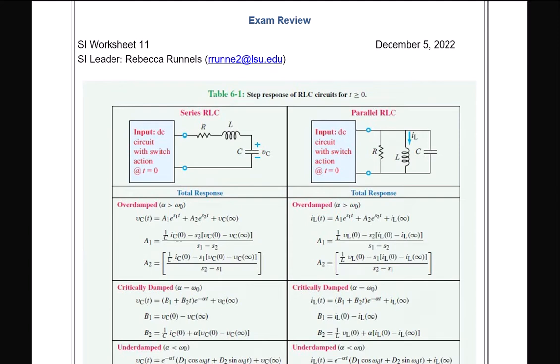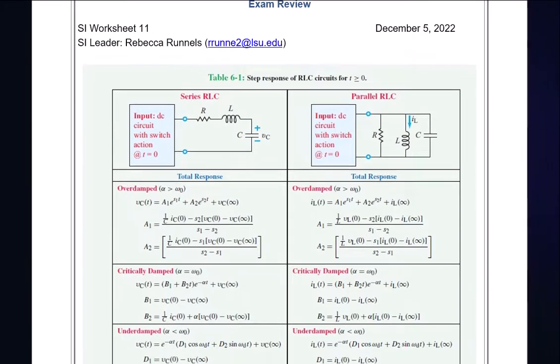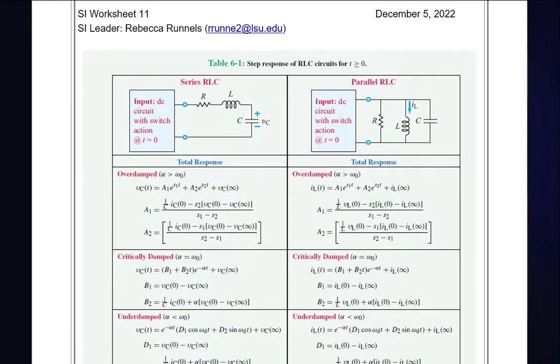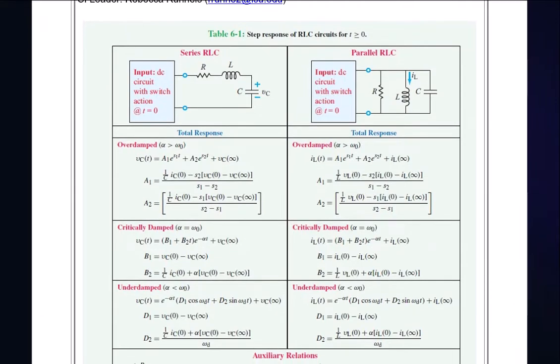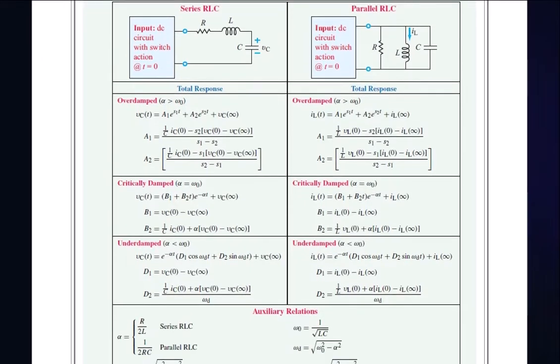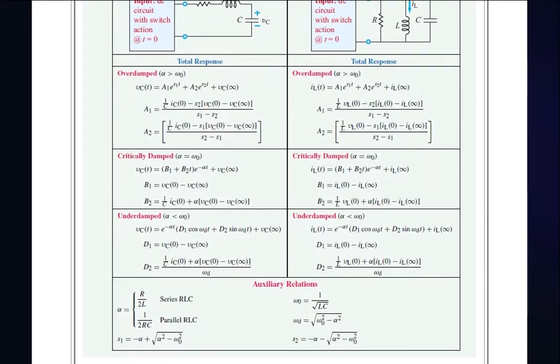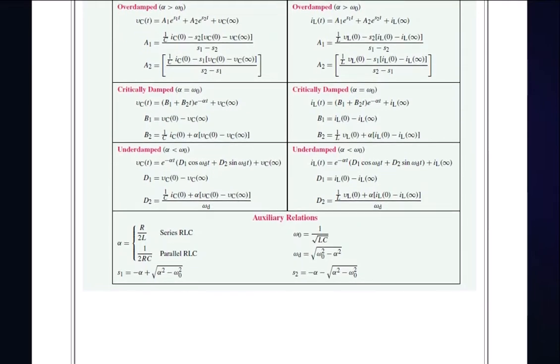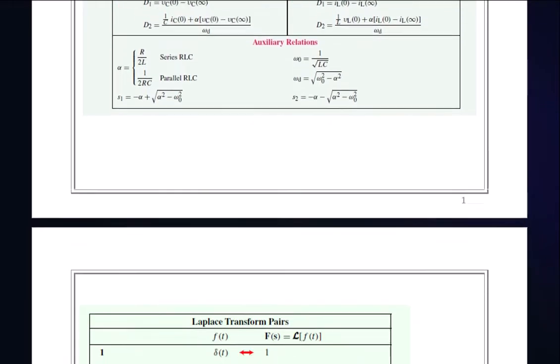I'm going to solve a few problems that you need to know how to do for your final exam. So for RLC circuits, you need to know how to solve them using differential equations. But if you can get the circuit down to where it's just a series RLC or a parallel RLC, then those solutions are known and they're given here in this table. And so that can make it a little easier. You can just get it down to the series or parallel and then use these equations to help you solve it.